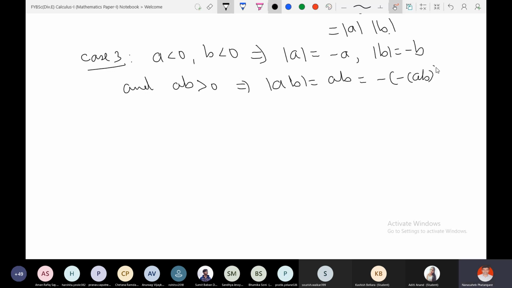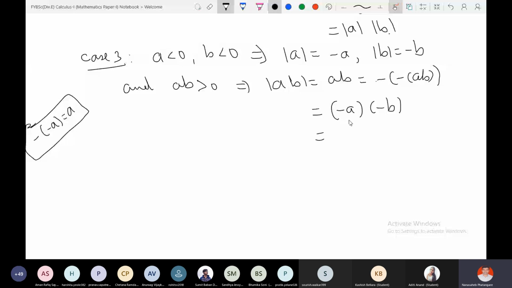Recall this, for any real number, minus of minus A is A. This is true for whatever your real number is. Correct? Yes, sir. So therefore for AB also I can write it is minus of minus AB. No problem. Now I will assign this minus sign to this A, and I will assign this minus sign to this B. Am I allowed to write this? Do we have sufficient reason? Yes, sir. Because we already proved all such things before.